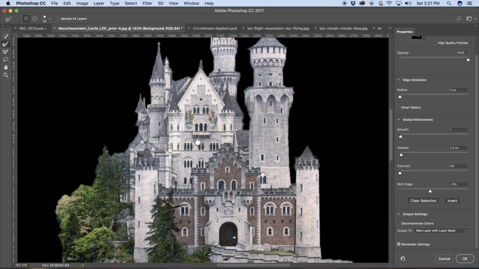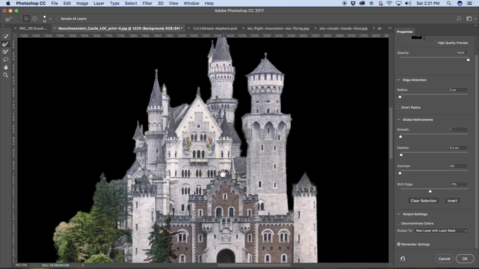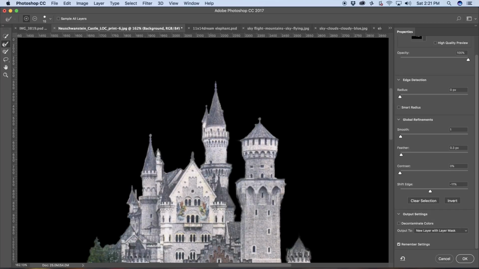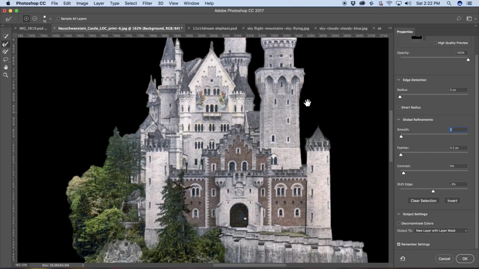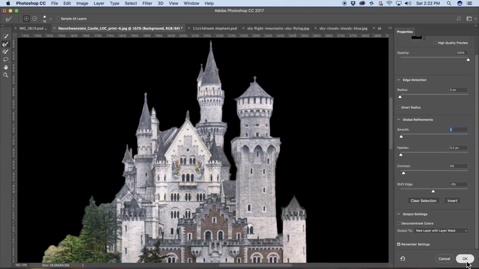All right. Now I think that's a pretty good selection. Just real quick and easy for this image. And all the settings were saved from last time. So let's move this out a little bit. Even smooth it out a little bit more than we would for her. That's fine. Not so much feathering needed. Maybe even a little contrast, because we're supposed to have straight edges. A little bit less smoothing and a little bit less. Yeah, I think I like that. So you just get used to basically playing with those settings and then hit OK.